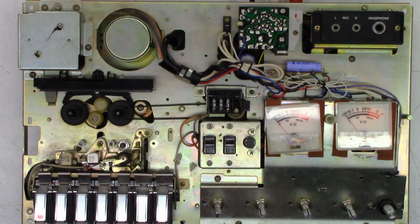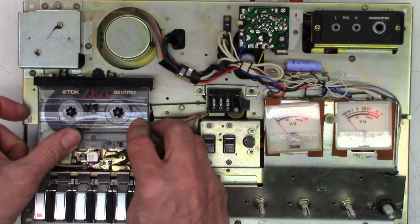So, sounds pretty good on that, and we'll get some copyright-free audio right here.